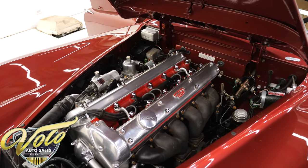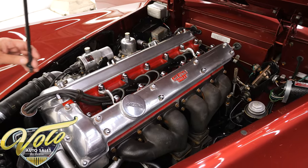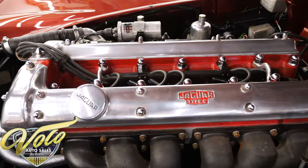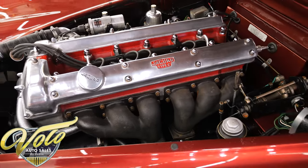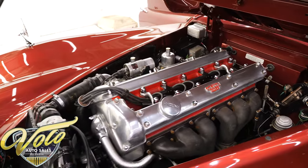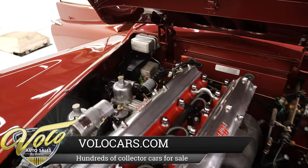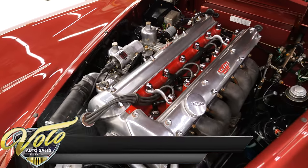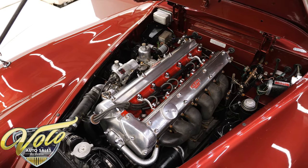So it's an inline-six dual overhead cam. The C engine has different heads — it even has 'Type C' on the valve cover. Just look at all the components; it is nut-and-bolt restored. Dual carbs. It's a 210-horsepower engine. Every component looks like it's been refinished. Now Caleb's going to take you for a little drive — I hope you enjoy that.